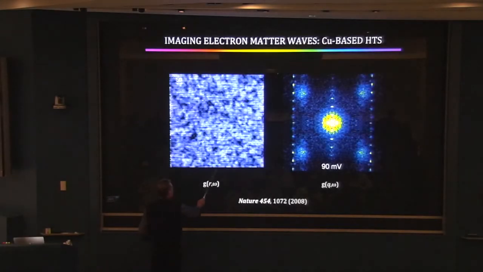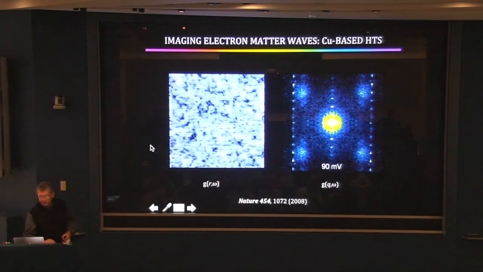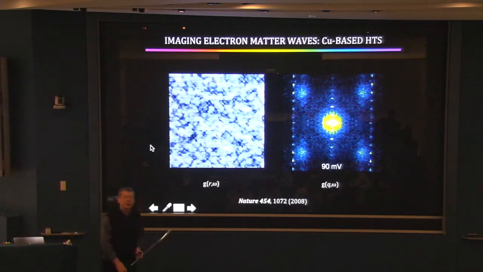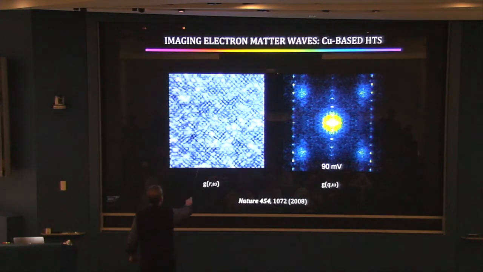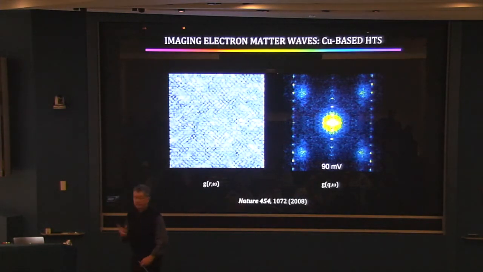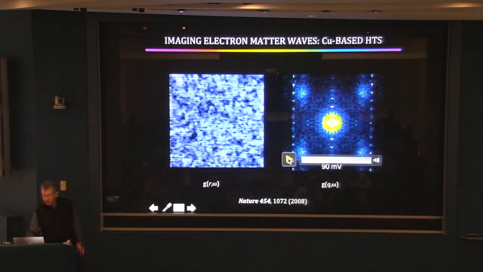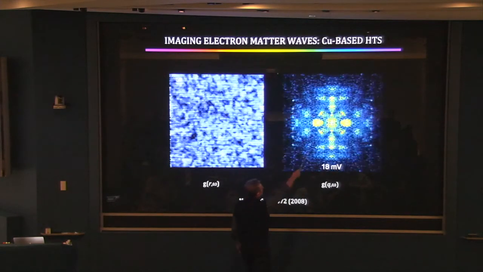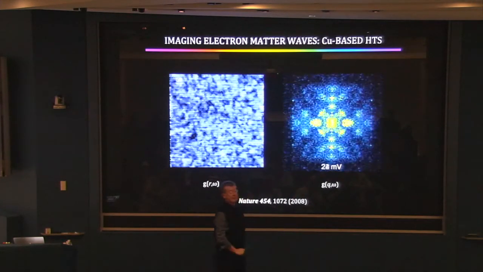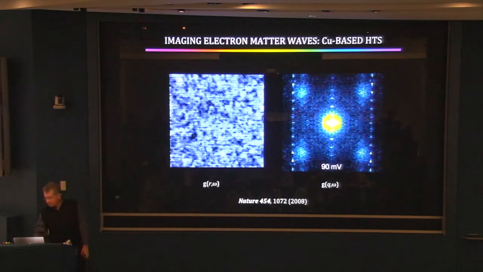Here's a real material, a very complicated high TC superconductor. And if I show you the image of the waves in real space, I already showed it to you. It's a horrible, god-awful mess. And one thing I have learned is that quantum waves in real space are pretty much always a horrible, god-awful mess. However, if you take the Fourier transform, it picks out the wavelengths, and it's a beautiful symmetric set of wavelengths which change with energy. We now know in excellent agreement with theory. That's one type of compound.